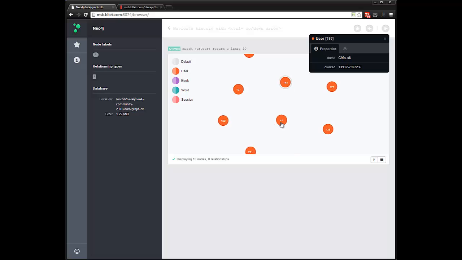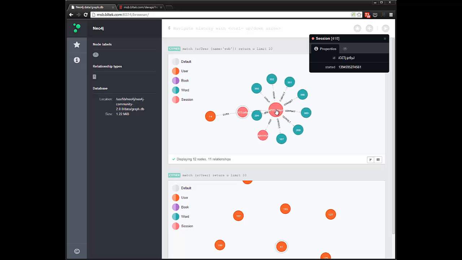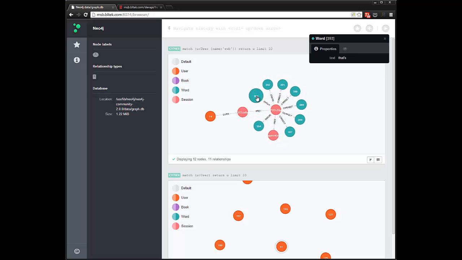That user in particular is a randomly assigned user ID. This was Pam. I was signing in from Pam's computer. And we can pick out a specific user, and that'll give you me. If I actually open that up, I can see session information. So this is one session logged into Mindstar Books. If I expand on that, I see the previous session. If I expand on that, I actually see a few words.